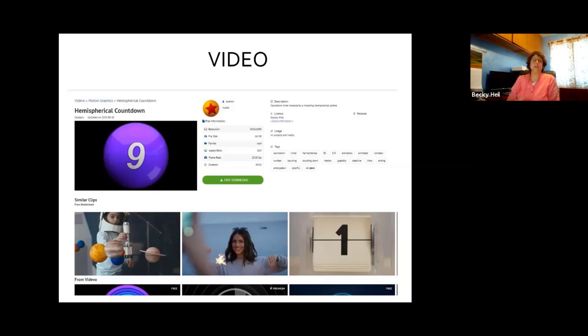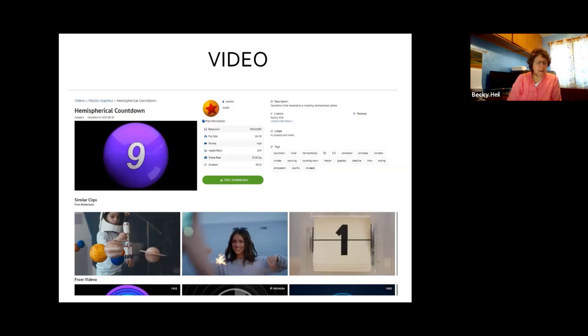YouTube is another place where you can go. Some of those are up there under the Creative Commons license. And so you can find out what that licensing is, and you can use some of those in your presentations or on your websites. But again, check out their legal part, because they will be very clear on what you can use and what you can't. Vimeo is another one that you can search by under Creative Commons. That's another way that you can come up with those.